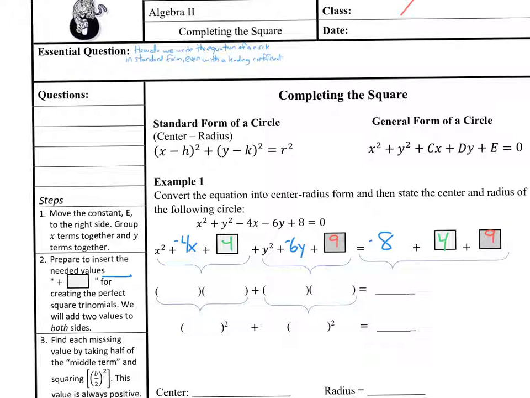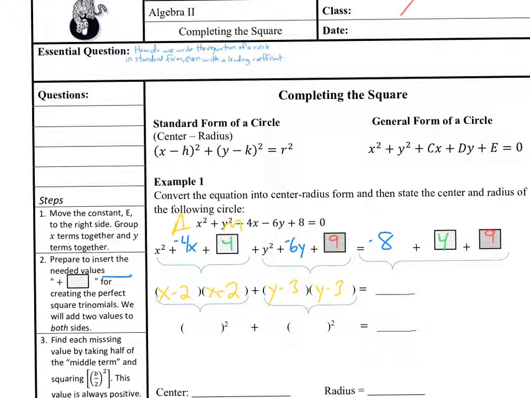From there, it becomes as simple as, can you play the add multiply game? For the first part, we're going to have x minus 2 and x minus 2. That will add to negative 4 and multiply to positive 4. And then the y's will be y minus 3 and y minus 3. That way it adds to negative 6 and multiplies to positive 9. Then we add the right-hand side, simplify it. That's going to work out to become 5.